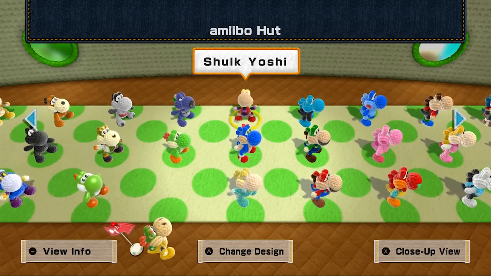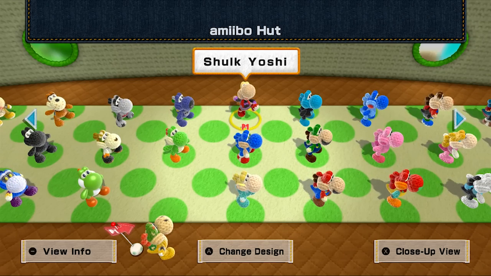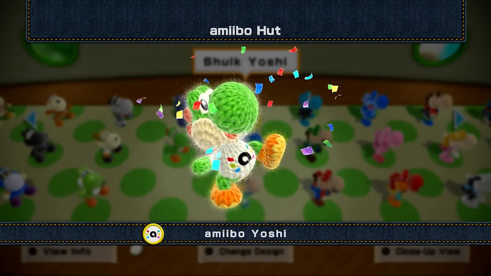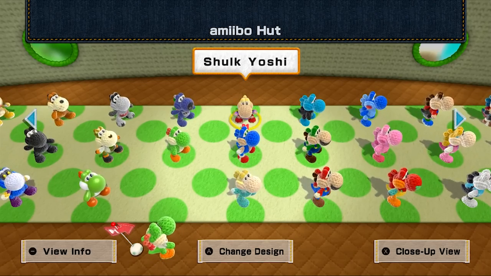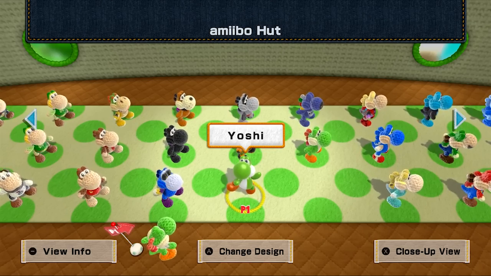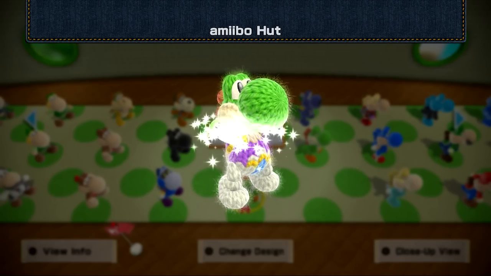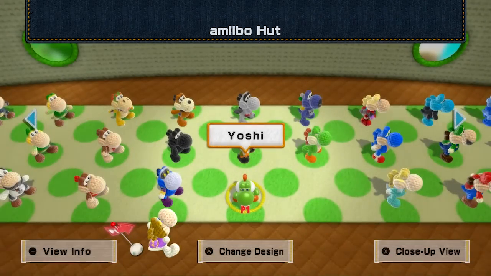Actually, no, we've already used him. Okay, instead, what about... No, it's not gonna happen. Well, I was going to say Lucas Yoshi because he has a lot of experience with dead people. Ooh, there's the smooth Yoshi right there. But I don't think he's who we're gonna use. Let's get on our Dinsfire with Zelda Yoshi. Pretty good transition, I have to say.